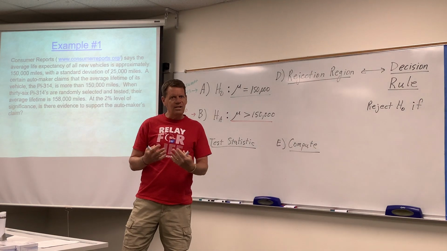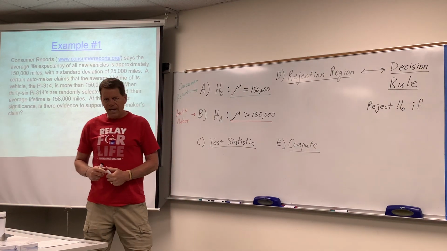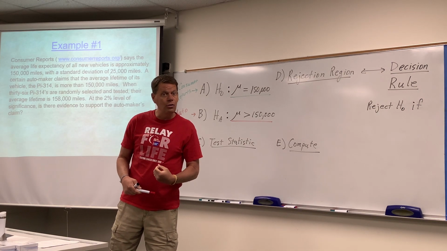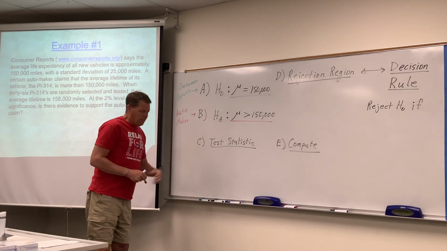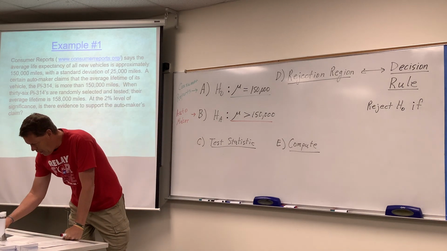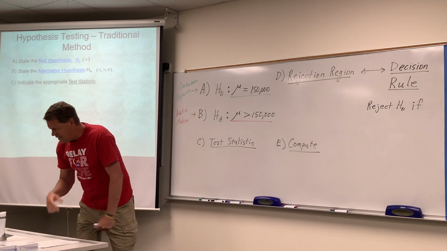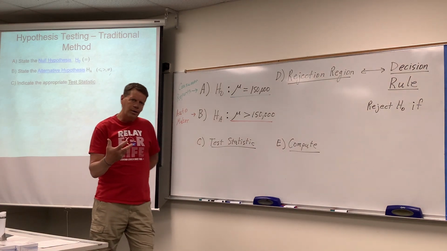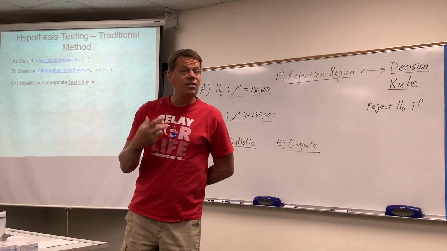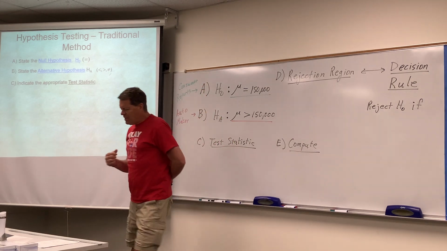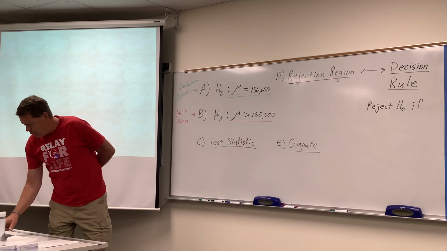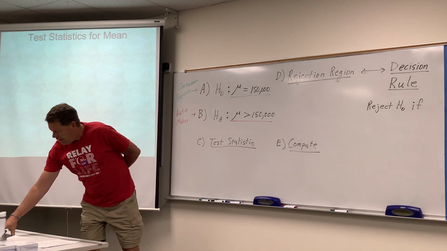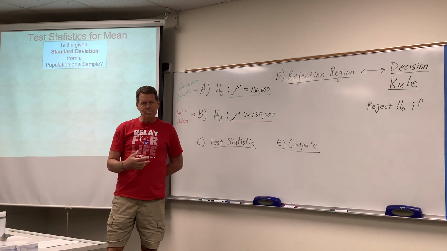And like any skill, it just takes a while to read these and understand them. So I ask you to work these questions with me. I gave you some practice questions you could also do and look at the answers. So the next step in the process, you might recall from assignment 24, is to identify the appropriate test statistic. And in this case, it actually involves a flow chart, much like it did when we estimated the mean of a population. And so these questions on this flow chart that you have in front of you that were uploaded to you, this is a couple slides down the line here, they're the same questions that we asked when we estimated a mean.